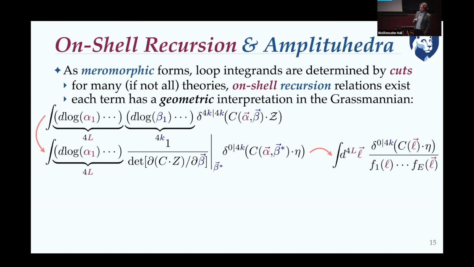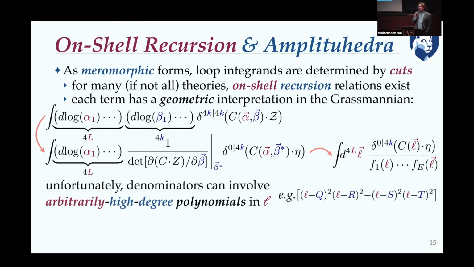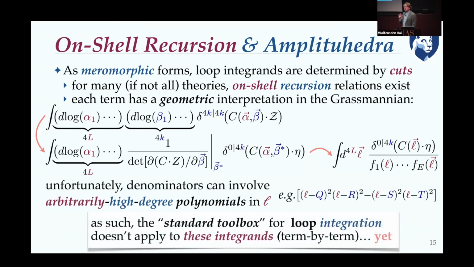And there are a couple problems with this. And I'm not sure if they're deep problems. I really don't know if I think they're deep problems, but they're certainly obstructions to making sense of this today. And that is that, first of all, the denominators here can involve arbitrarily high degree polynomials in L. Even at 6.1 loop NMHV, the first example I think we ever calculated, or let's make a second example, you have the difference of products of propagators, or of inverse propagators, down here.